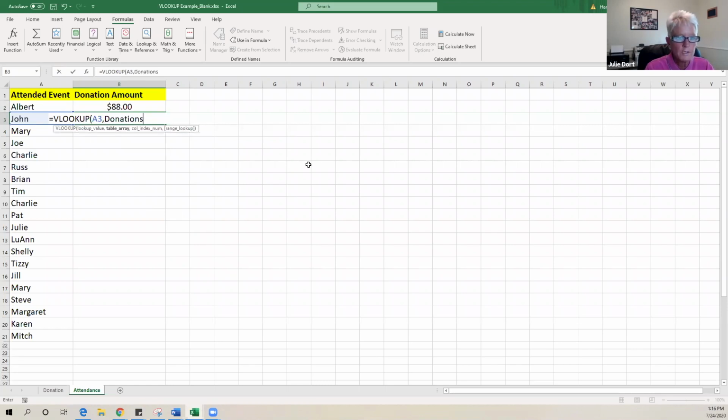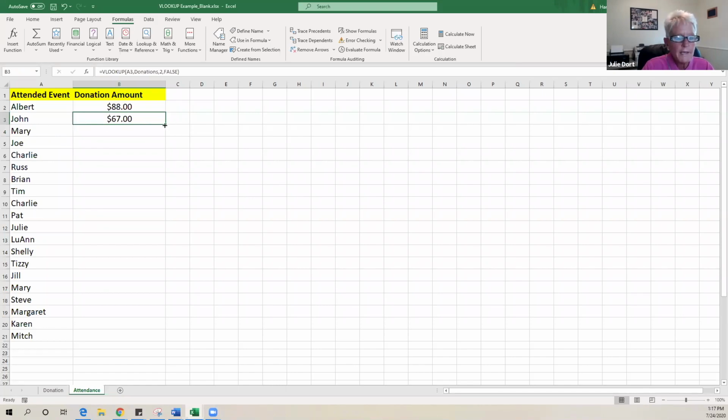And then we're going to put in a comma. Again, we want it to look at the second column. So I'm going to put in a 2 and another comma, and we want it to be an exact match. Close my parentheses, hit the enter key, and it tells us that John donated $67.